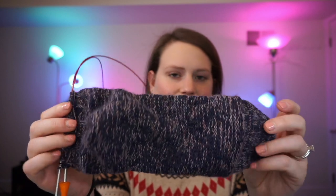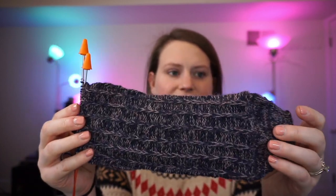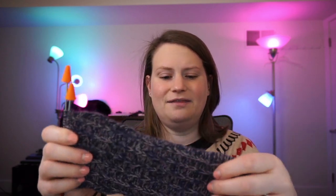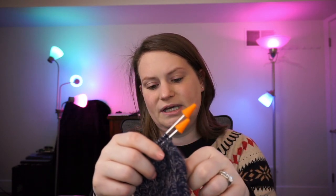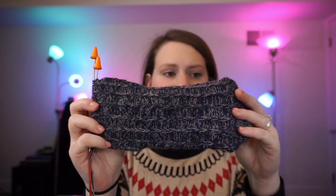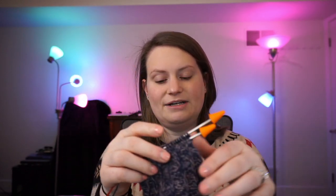Most of the sock is purl and I am just really over purling this much for a sock. Socks are kind of difficult anyway to get into, especially one at a time on magic loop, which I'm not a huge fan of — I find it goes slow for me, though it is quicker than double points. I probably should have thought about doing them two at a time, but the instructions are written for one at a time magic loop.